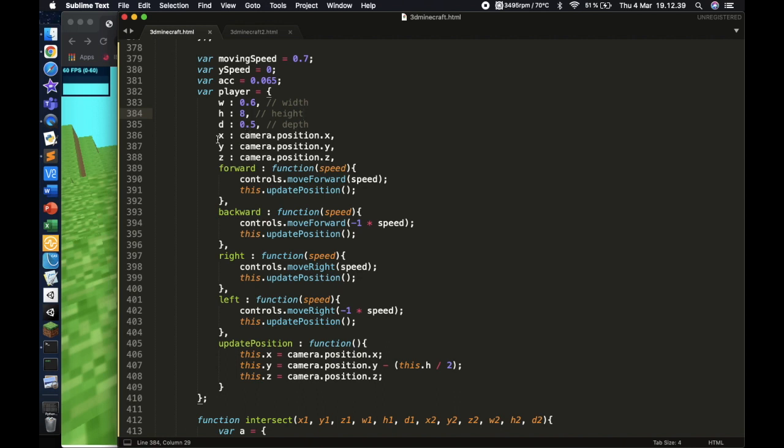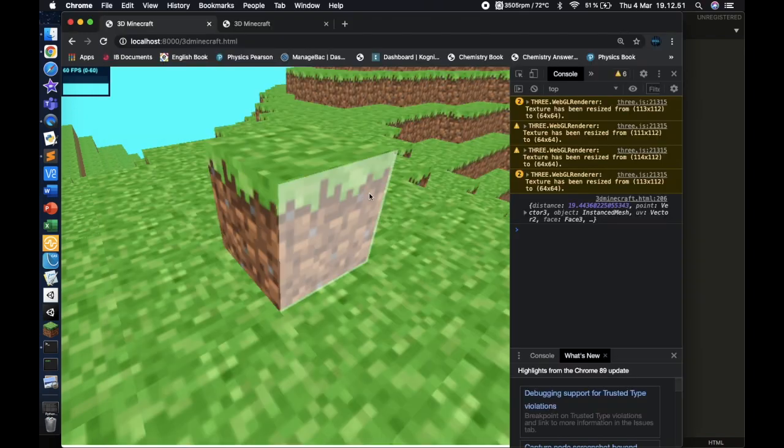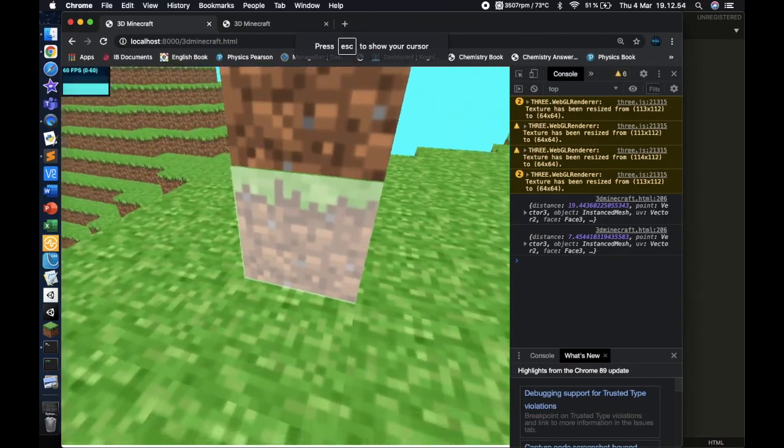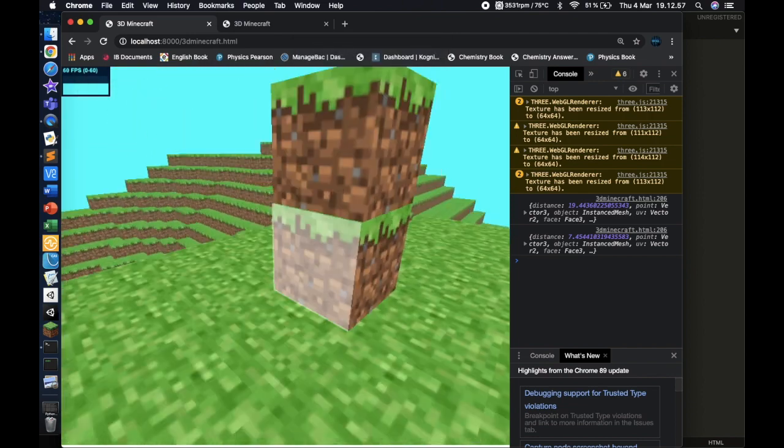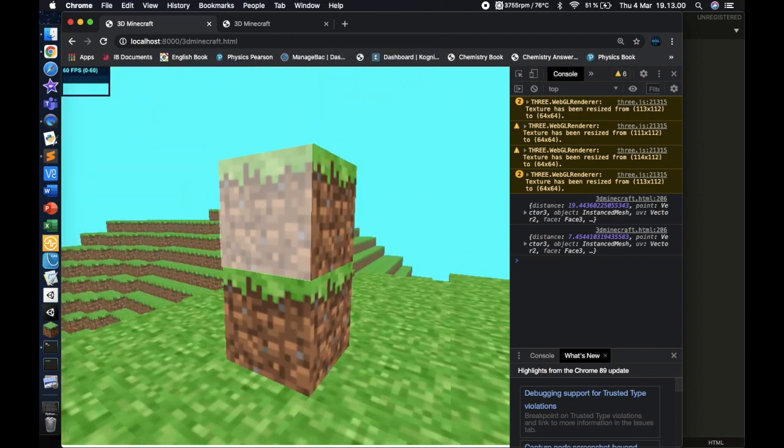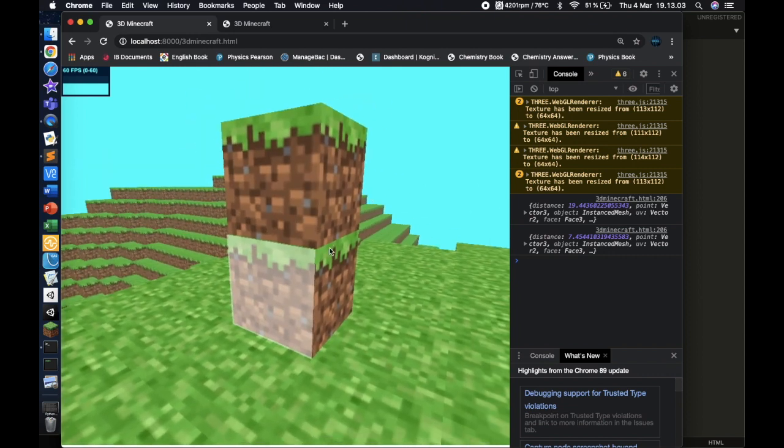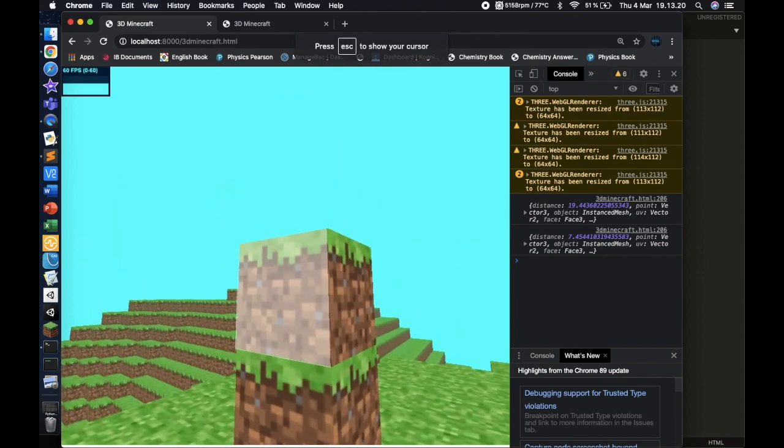So the x position of this is always equal to the camera's x position. The y is equal to the camera's y position, which is actually not true. We're going to change that later. Because notice, let's say these 2 blocks are the player, imagine them as one cuboid. The x, y, z coordinates would be at the center over there, right? But the camera's position is at the top, because your eyes are at the top, not at the middle.